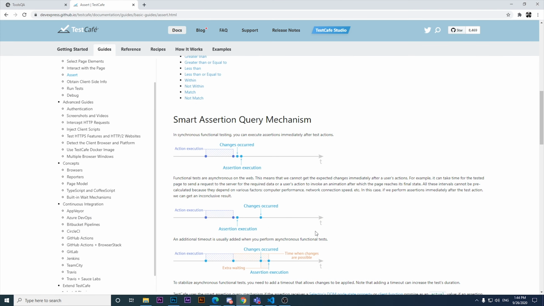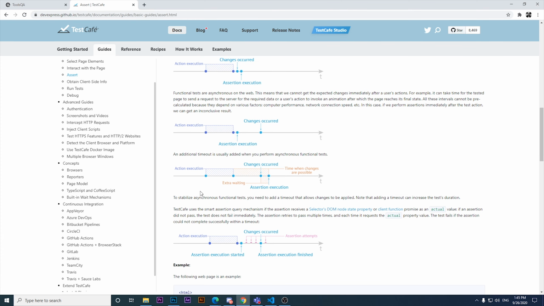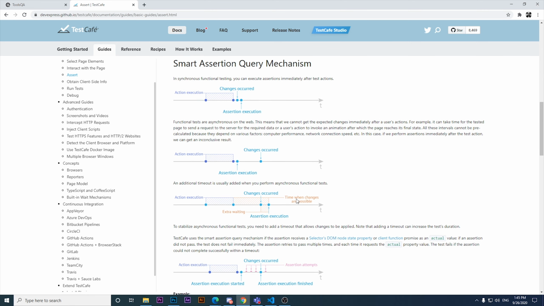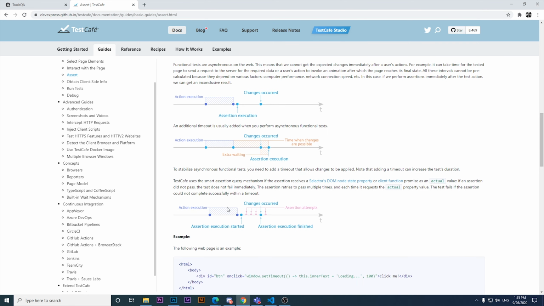So with this mechanism, TestCafe tries to offer us a solution to have stable tests with improved runtime performance, and also to reduce the risk of errors. Here we have some graphics of how the Smart Assertion Query Mechanism works. It is something very interesting that we have to keep in mind.